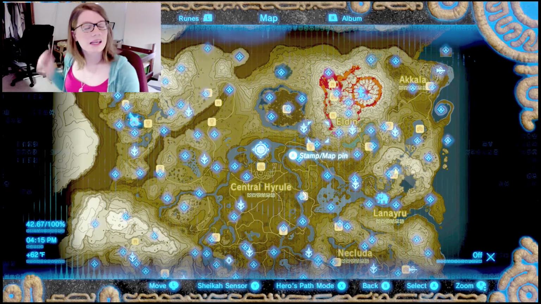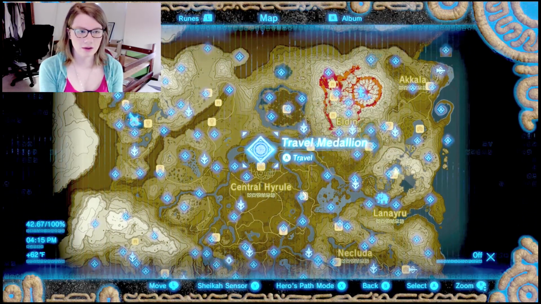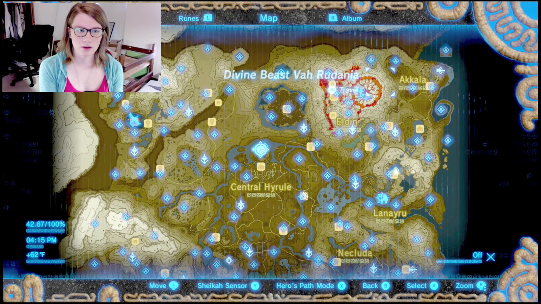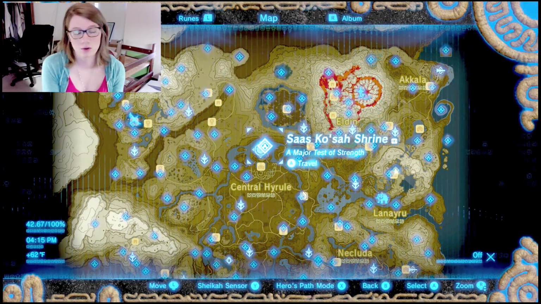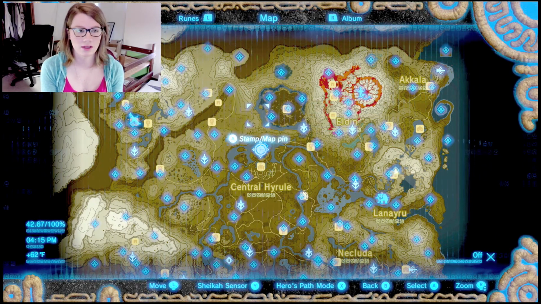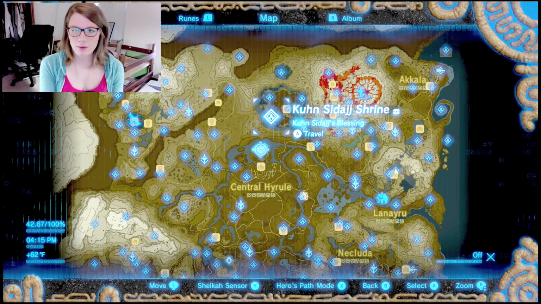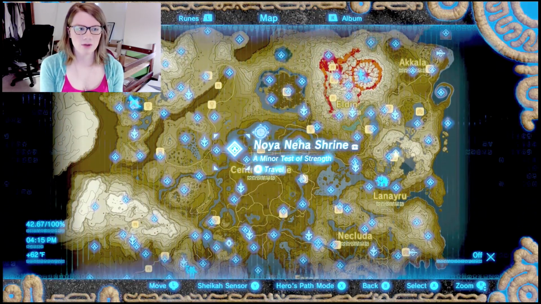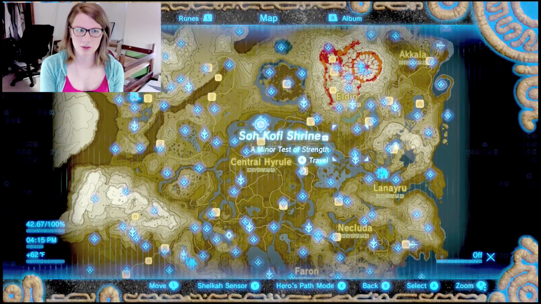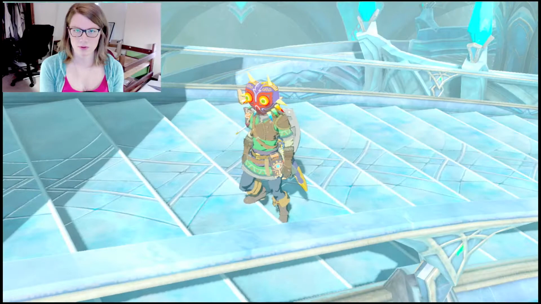For our 10th and final tip, it requires that you have already beaten the Vah Rudania dungeon, which, you can do the dungeons in any order you'd like, so you can do it first if you'd like to initiate this little cool trick that I found right away. It's up to you. So yeah, once you have beaten Vah Rudania, it becomes a teleport point, so you're going to want to teleport to Divine Beast Vah Rudania, like so.